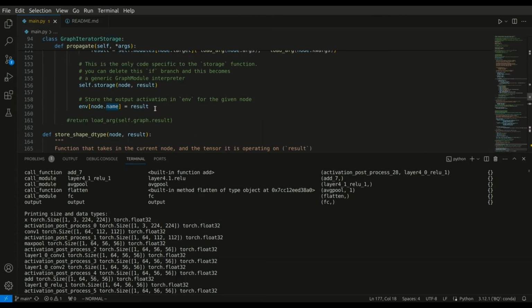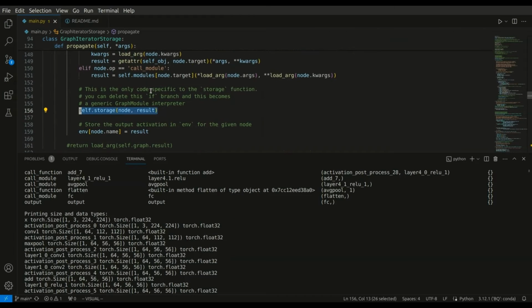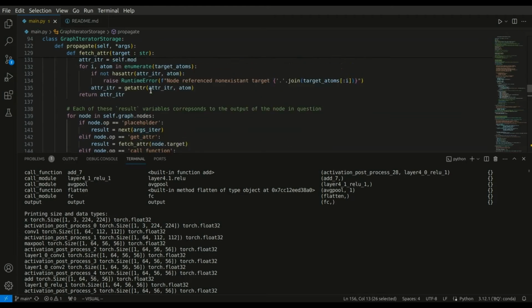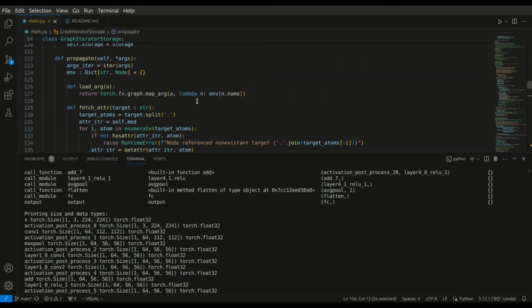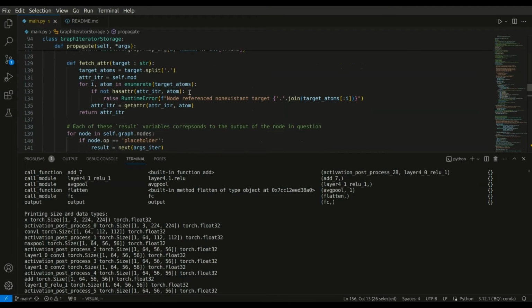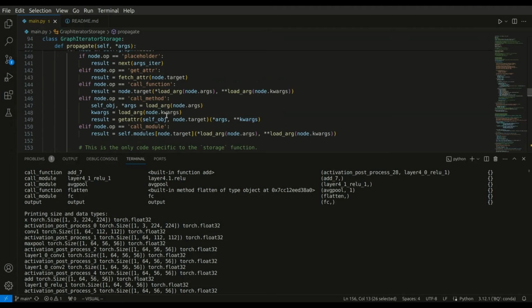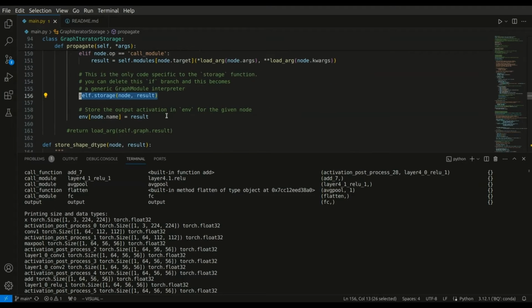I show it, and again, this doesn't have to be something as generic or bland as storing the data type and size. You could do anything with this, really. Personally, I think this is really cool, and if you're trying to become good with the graph, I think this is kind of useful code to study. That is why I share it. I share it not because it is easy, I share it because it is hard.